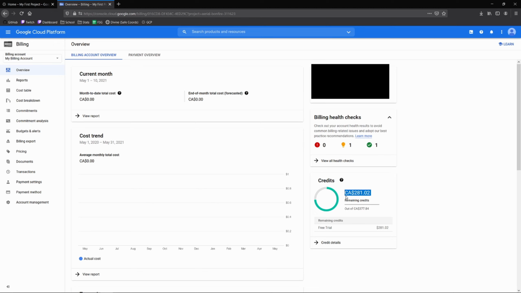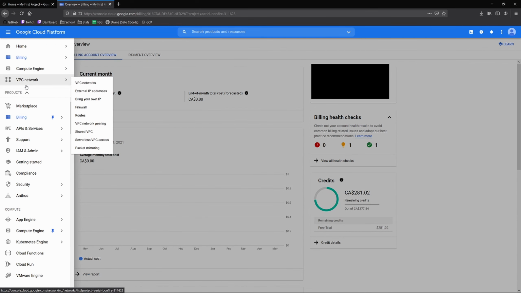These 300 free credits last for 3 months or until you use them all. So you're going to want to check back on this every day or every few days to make sure you're not depleting it, because it will actually cost you money. And you do have to put in a credit card in order to make this work, but it won't charge you whatsoever. So you don't have to worry about that. The only time it'll charge you is if you go over. So if your free trial expires, or if you go over the allotted money. But with our system, it should never do that. Basically check this every once in a while and make sure that it's not going crazy for some reason.